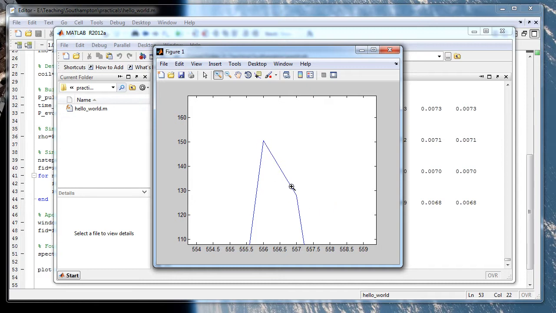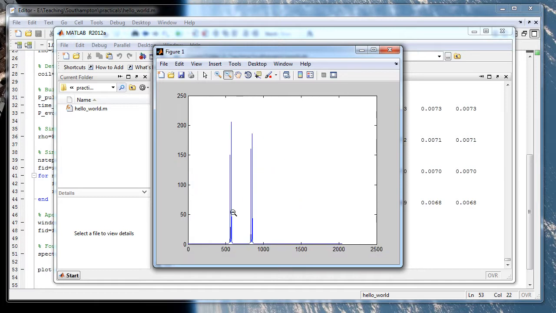You can see that we don't have enough points to properly digitize the top of this signal. And this is because we are digitizing it very close to Larmor frequency on the one hand, and second, our FID decays, but then we chop it off. We don't do zero filling.